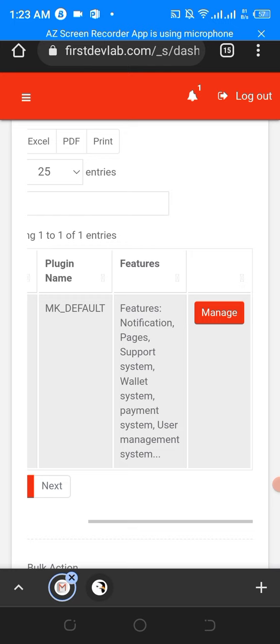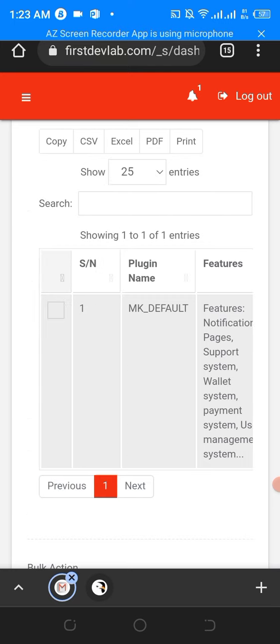MK default is a must-have plugin for everyone that will be using Firstdevab, because it is a default plugin that has inbuilt features for the Firstdevab website. You definitely need to install it. If you don't install MK default, you will not be able to make use of our inbuilt features for your website.